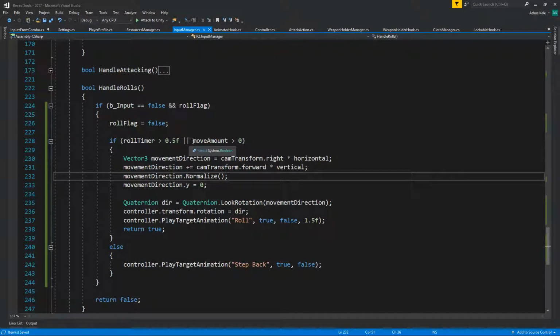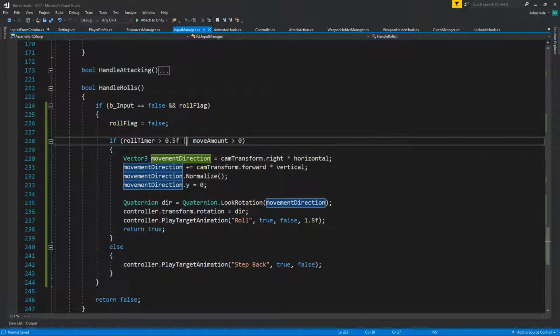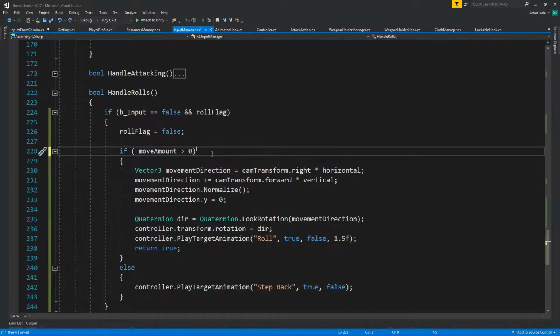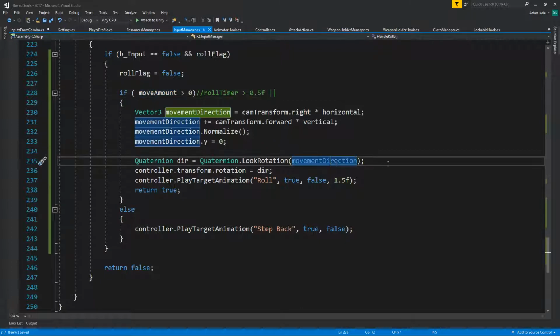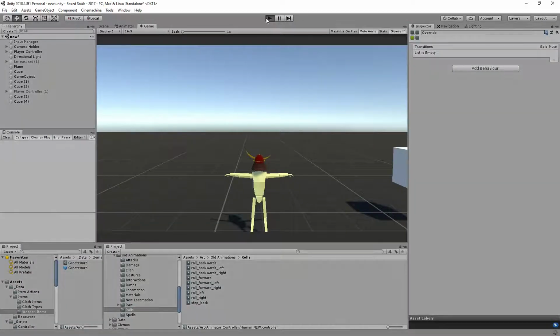And actually, I don't know if you have to prolong press the step back. Yeah, okay, so you know what, let's just leave only the move amount. Let's just copy this and leave this as a comment, and I think we just use it this way. If you are not pressing any buttons, you just go back.